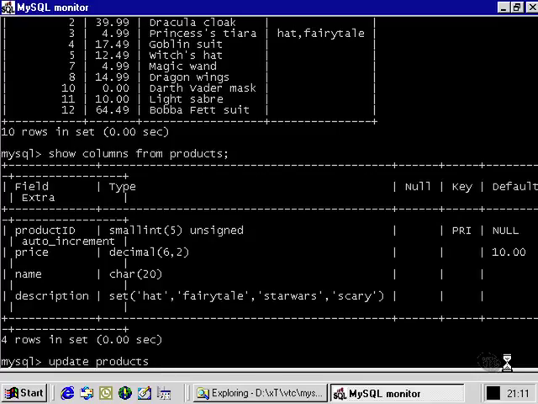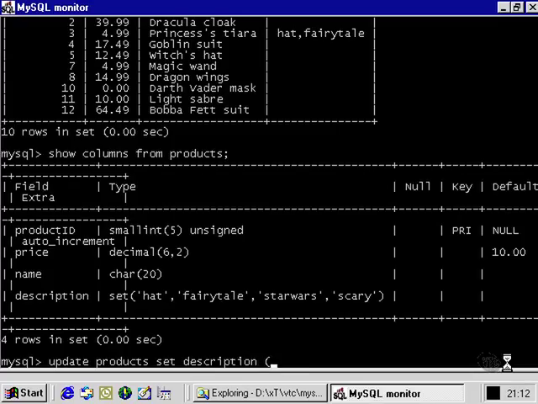So if we read from left to right, hat represents 1, so we do want a hat, so let's make a note of that. We've got hat is 1, fairy tale's not true, so 0 for fairy tale, which would otherwise represent 2. So far we've just got a total of 1. Move on to Star Wars, move up a binary place, we get 4, so add 1 to 4 we get 5. Move up another binary place, we get 8. Add 8 to 5, we get 13. So 13 is our representation of hat, Star Wars and scary in this case.